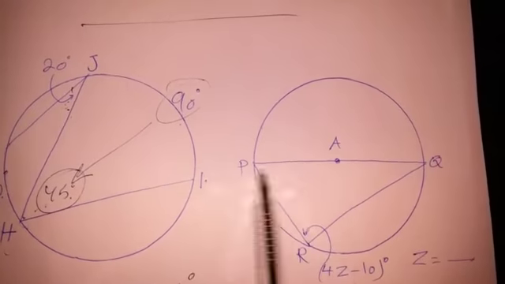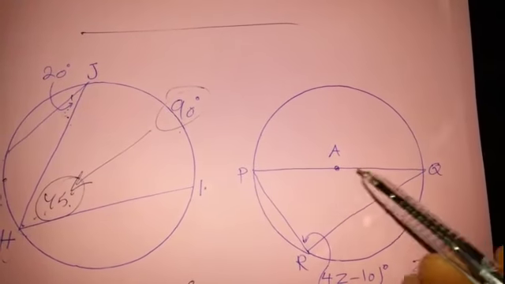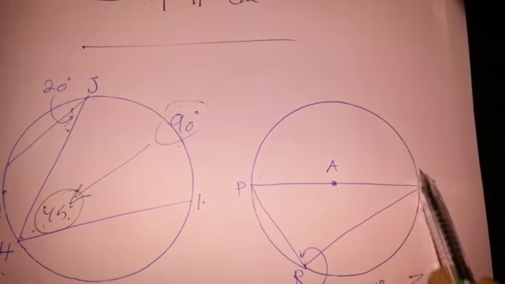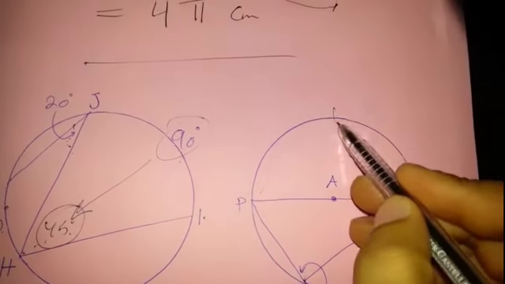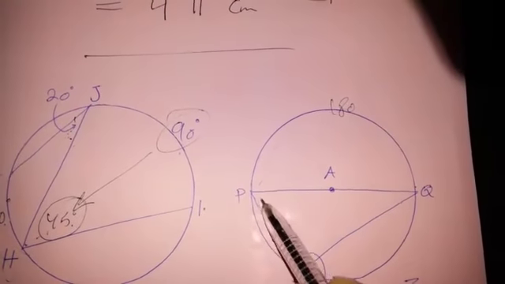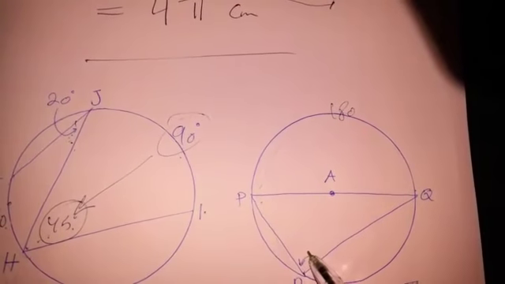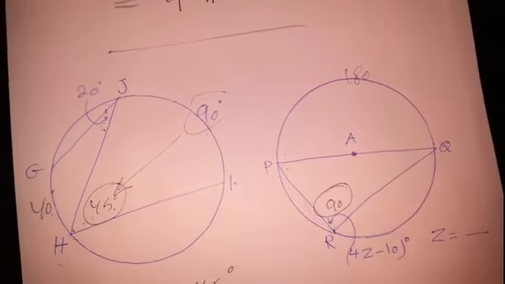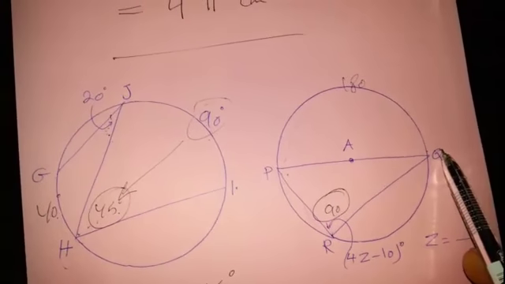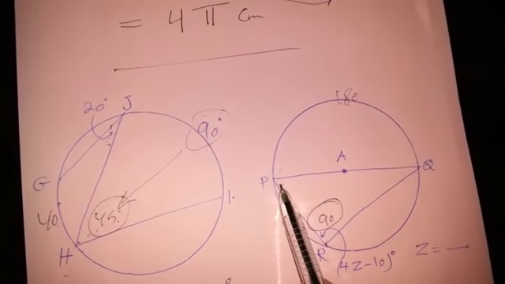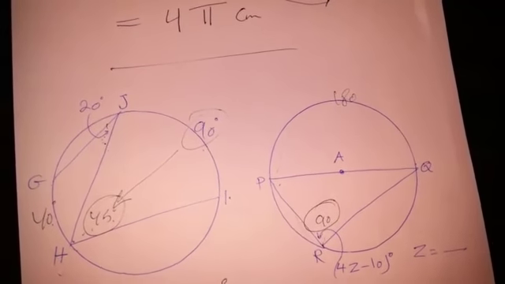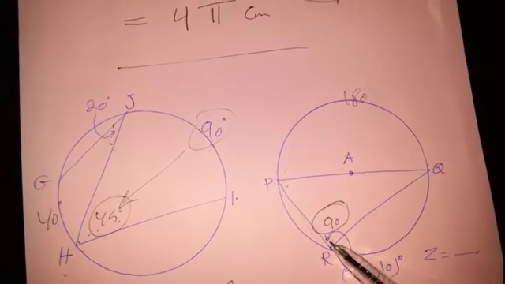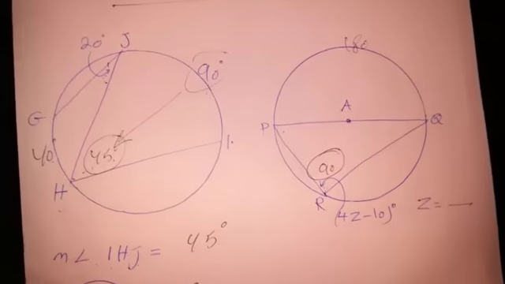We can see in this question we have a diameter. If we have an inscribed angle subtended by this arc, and this arc is half the circle, and half the circle is 180, right? So this inscribed angle will be half the arc, which is 90. When you see a diameter and an inscribed angle holding its ends, the angle is 90 directly. It's a rule: the inscribed angle in a semicircle is a right angle. So this angle is 90.